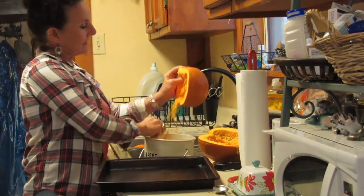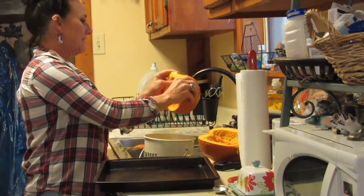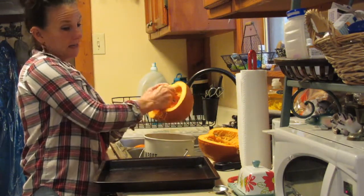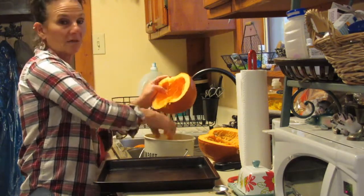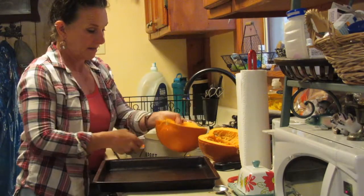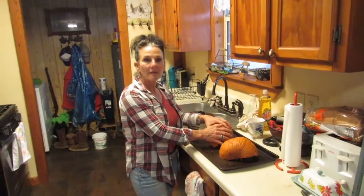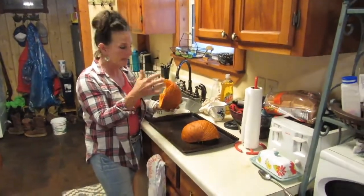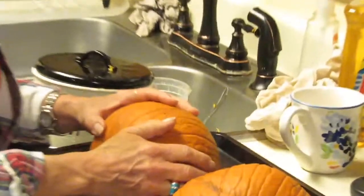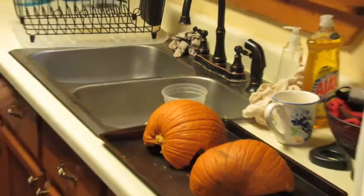So I'm going to clean these out. And then, once I get them cleaned out, they're going to go onto a pan and into a 350-degree oven. Okay, so I've gotten these cleaned out. I got all the seeds and as much of the pulp out of the middle of them as I possibly can. Put those into the compost bin, so they're going to go to the worms.